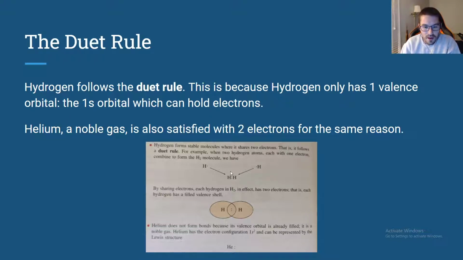So this would be the Lewis diagram for hydrogen gas, H2. You've got 1 electron on each hydrogen. They can share those electrons between them. They can share that pair, and then they both feel like they have 2 valence electrons. Okay, helium is the other exception. It is also a noble gas. It doesn't have 8 electrons. It has 2, but it is still considered a noble gas and doesn't react with other elements because it has that full valence shell of electrons, right? The 1s orbital is full with 2 electrons.